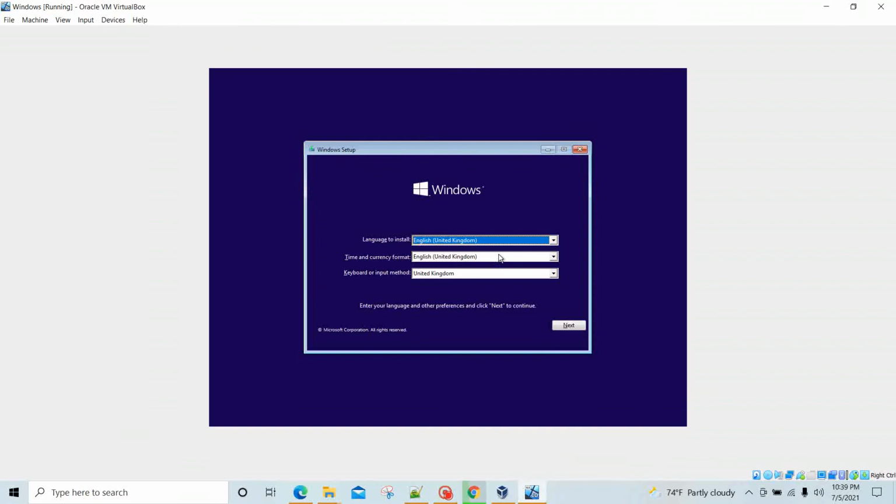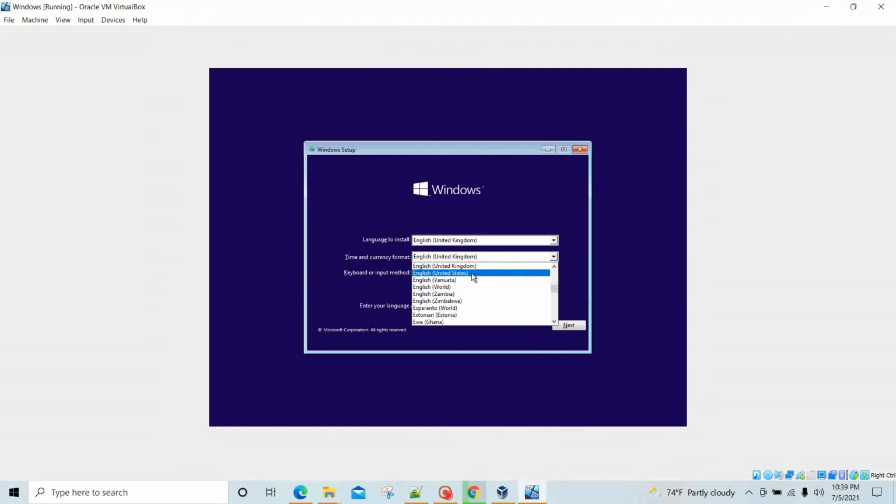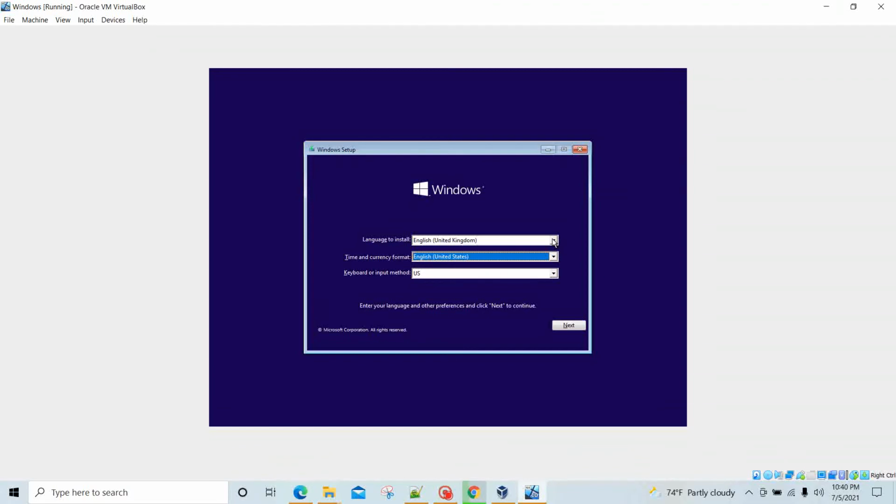Okay, for some reason I may have no, I'm going to use United States language to install. This is weird. United States, yeah, okay, I got it. It's a little slow. So I'm gonna use United States English. Let me choose, if it would let me. I didn't assign too much RAM, so that's giving me some trouble. Let's try it again. Okay, I'm just gonna go with this.